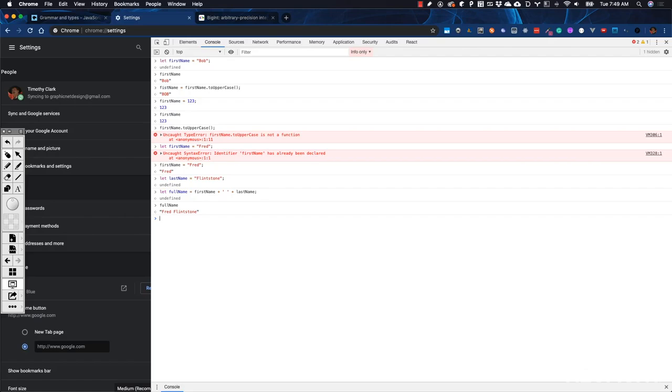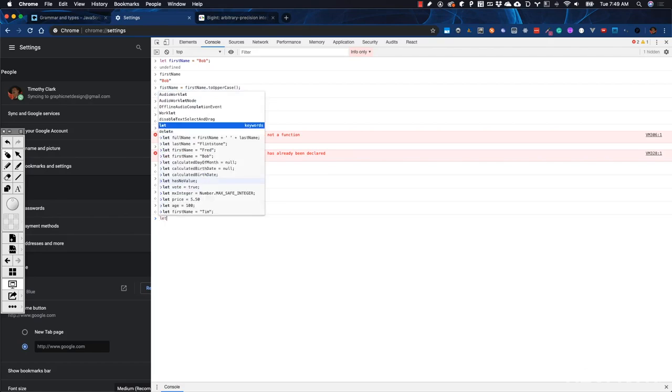Now, where implicit conversion of a data type happens is when we have two different variables with different data types in them, and we try to perform an operation on those two together, and one data type has to be coerced or changed into another data type for the operation to be successful and not throw an error. An example of this is taking a string and a number and trying to combine them together. So let's add age.